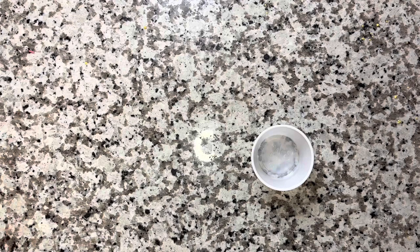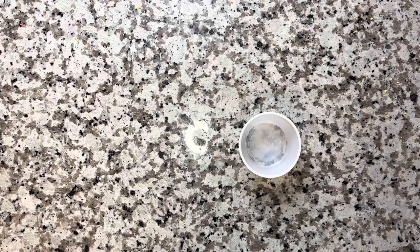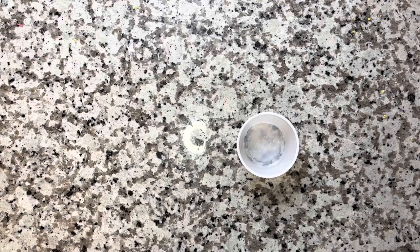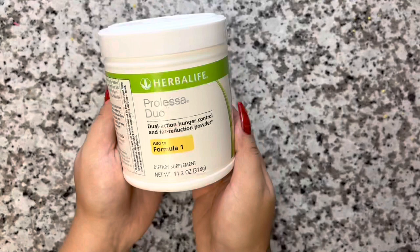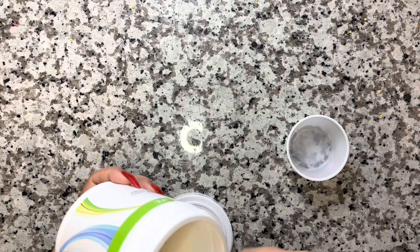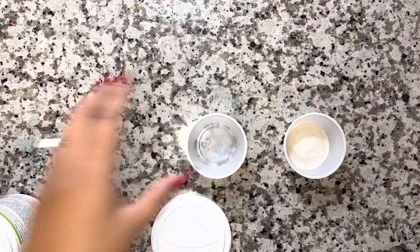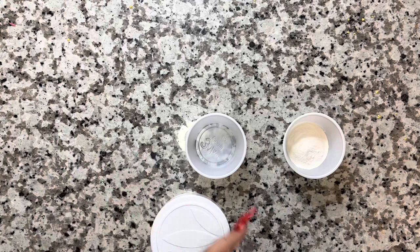That way you can see them. I'm going to do it a basic way, and then at the very end, if you want to be a little bougie — if you have a club and just want to make it a little more appetizing or cute, if you just want to spice up the color of them — I'll show you how. It's a Prolessa shot. We're going to start with Prolessa and do three different flavors: chocolate covered strawberries, caramel kiss, and V-Day cake. Those are going to be the three Prolessa shot flavors.